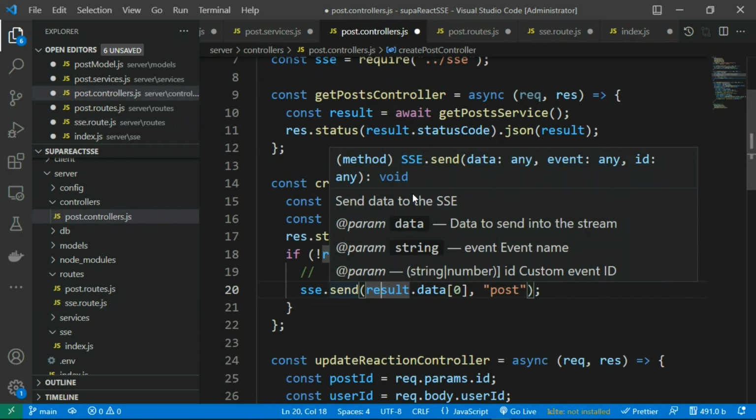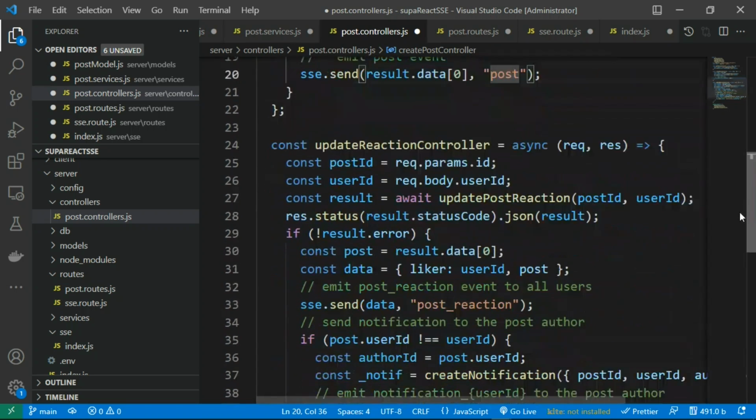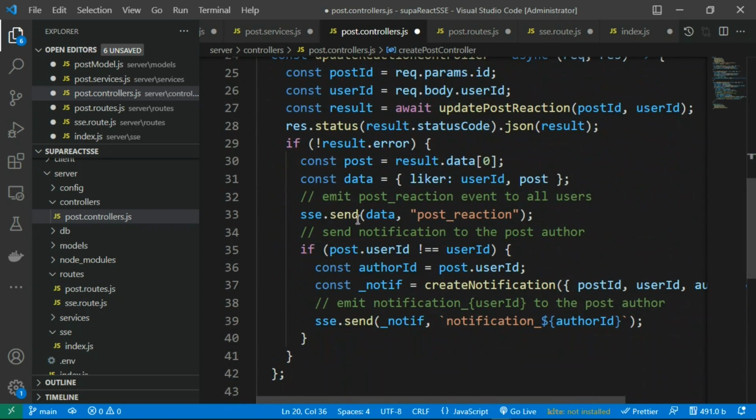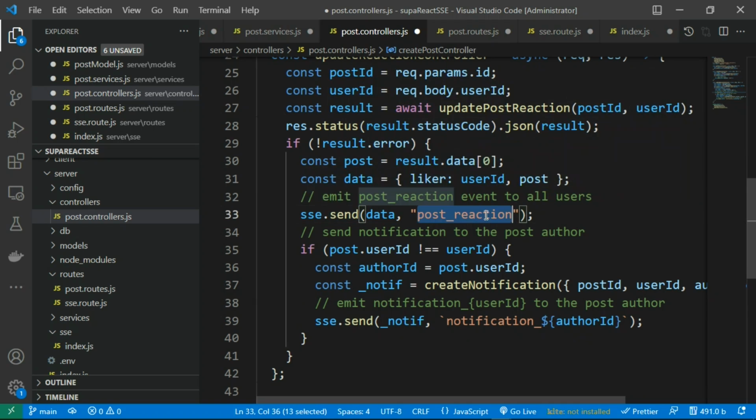If you hover over it, it takes the parameters of data, event, and an optional ID. We are passing the data as the post, and the event name is a custom event, so you can call it any name of your choice. We say post. And whenever there is a post update reaction, you can see again we call send, we pass the data and we pass the custom event name. This event, we are going to listen on in our client application.